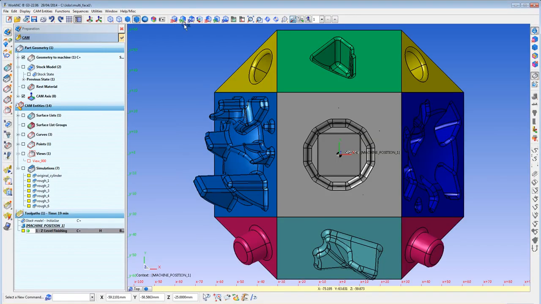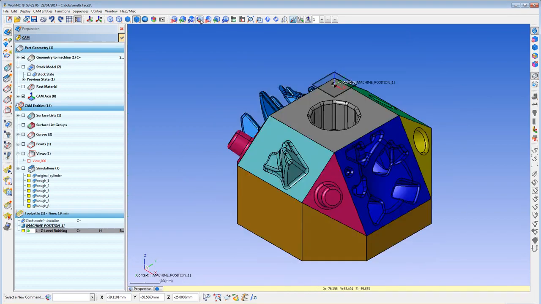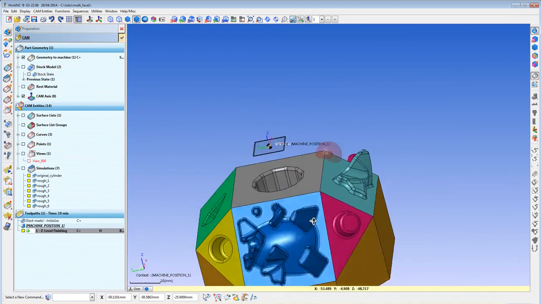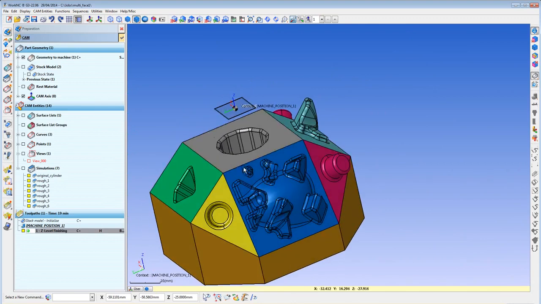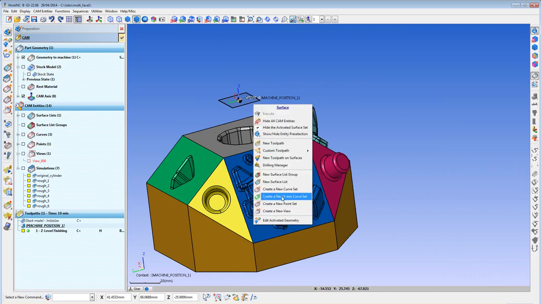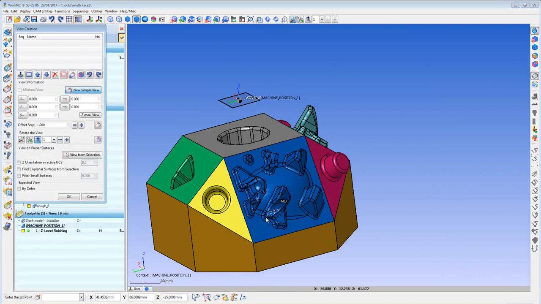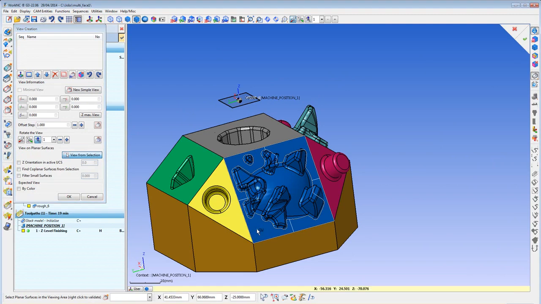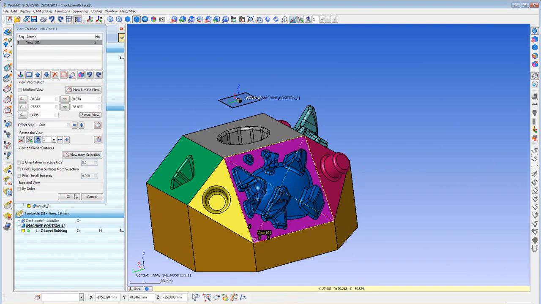If we wanted to make a 3 plus 2 axis cutter path perhaps on part of this, again we just make a view and then a 3 axis cutter path. So maybe I want to use this face here. I can right click on it and say create a new view. I'm going to say from selection, OK.